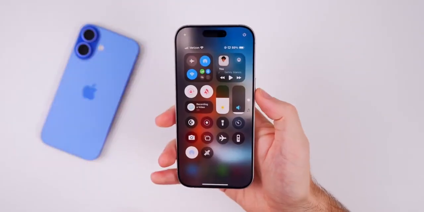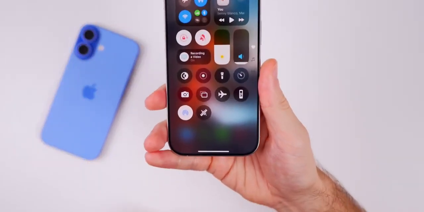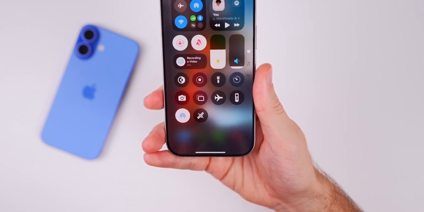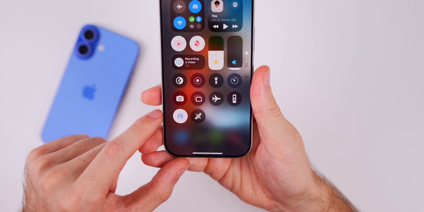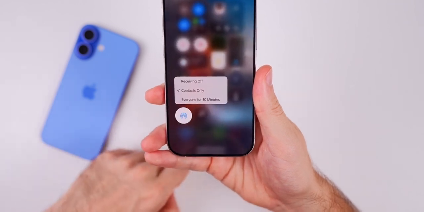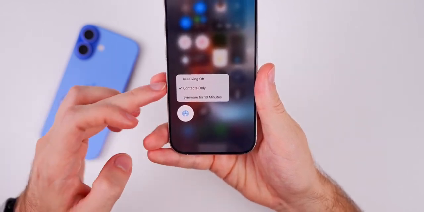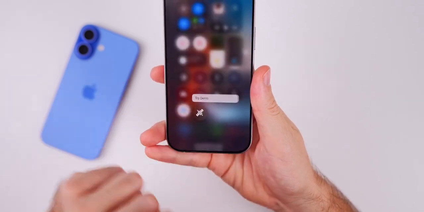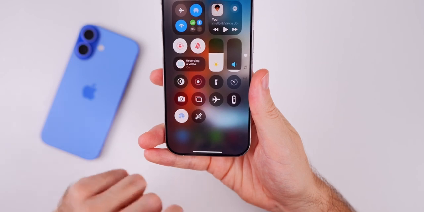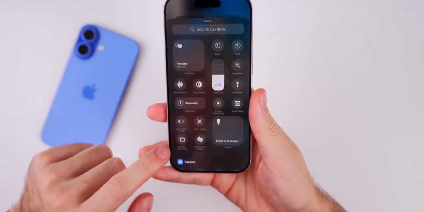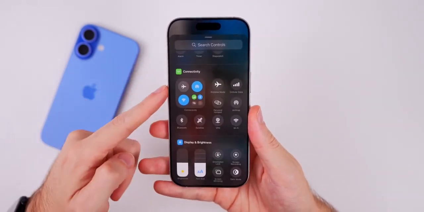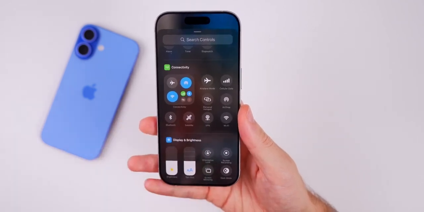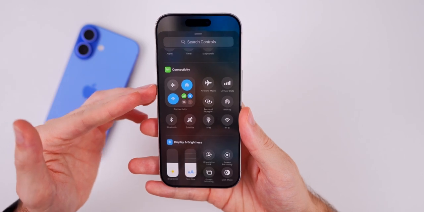And the first thing has to do with the control center. And take a look at the bottom here because we have two brand new controls that were long requested, especially this one right here. So yes, we now have an AirDrop toggle that you can add to the control center. And when you tap on that, you have the option to change your AirDrop settings on the fly. And then you also have a satellite toggle where you can turn that on or off as well. So if we go ahead in here and go to add control, you'll see that if we go under the connectivity section, we now have satellite and AirDrop right there to complete the entire connectivity platter.